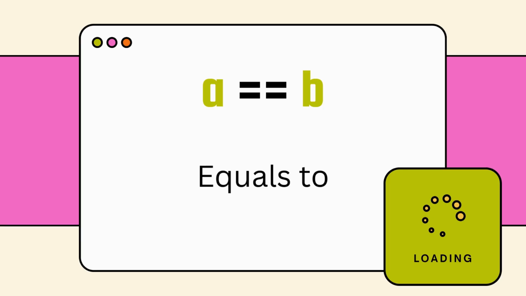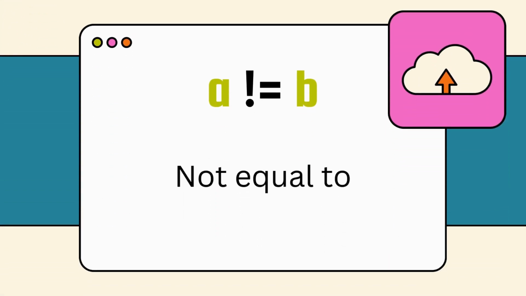Note that it is 2 equals to signs. That is what makes it comparison. If it was just 1, then that would be assignment operators which assign variables. But here we're comparing and we want 2 equals to signs. Now, if there is a comparison operator that checks if values are the same, then as you might expect, there would be another one to check for the opposite. So we can check if two values are not the same through the not equal to operator, which has an exclamation mark before the equals to sign.